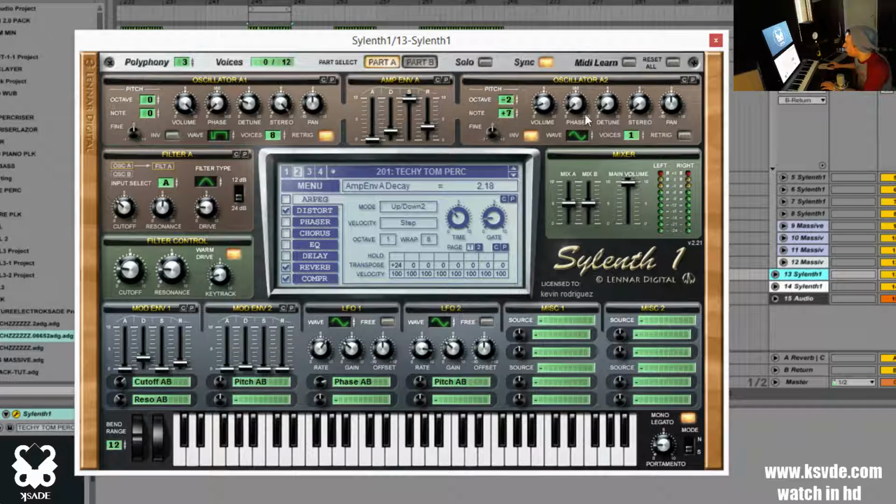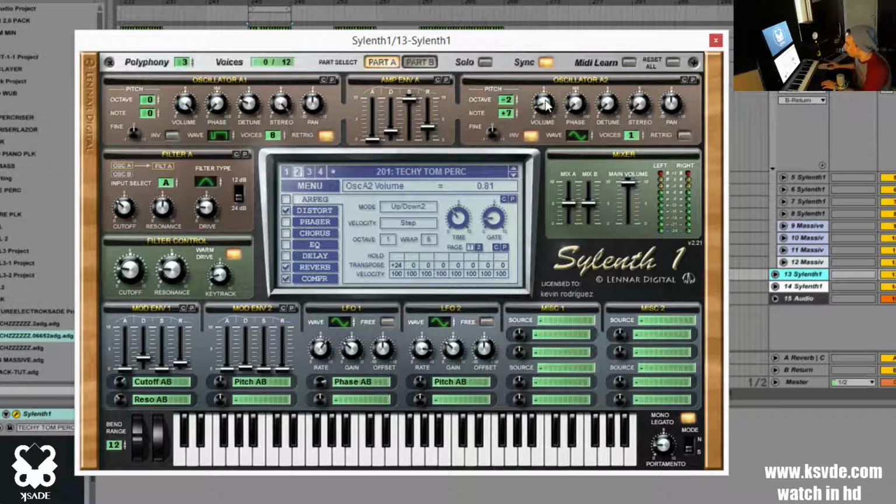So we're going to now go to the next oscillator, oscillator 2A or A2, and we're going to bring this down 2 octaves and bring it up to +7. That's just something that I like to do with sine waves and other types of square waves and sometimes saws, because adding that 7th in there just adds more harmonics in a weird way, and it just has a nice blend, especially when you mix it low.